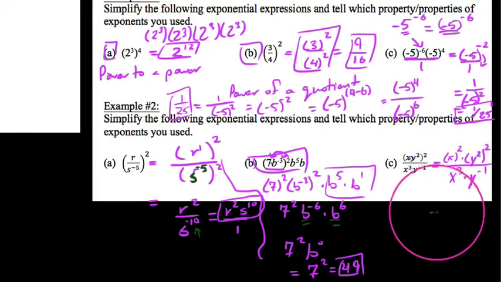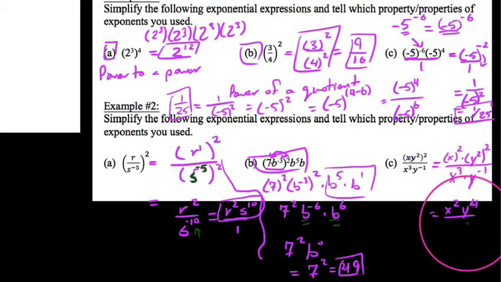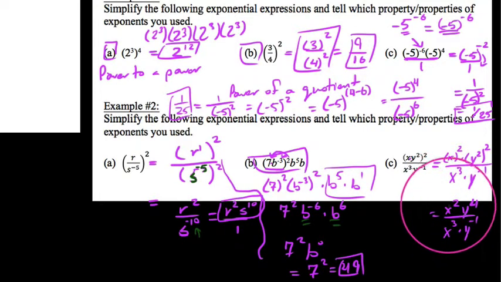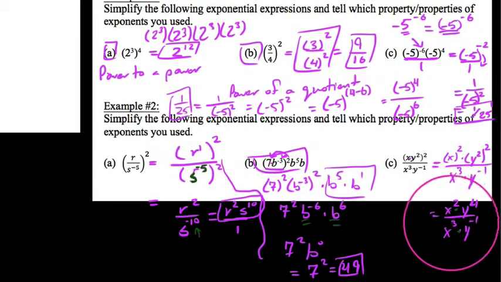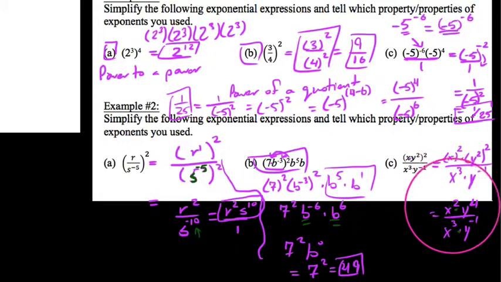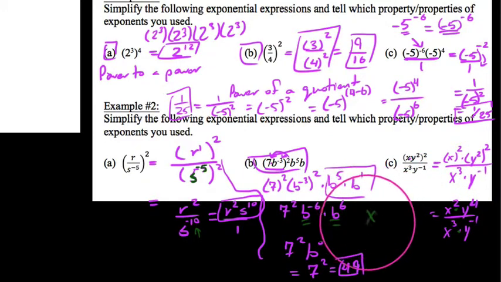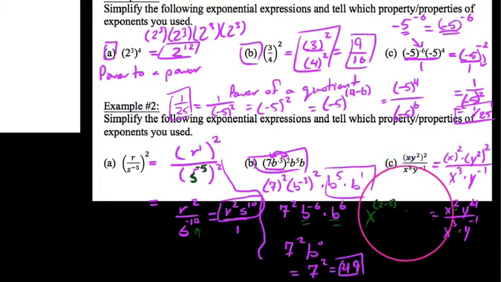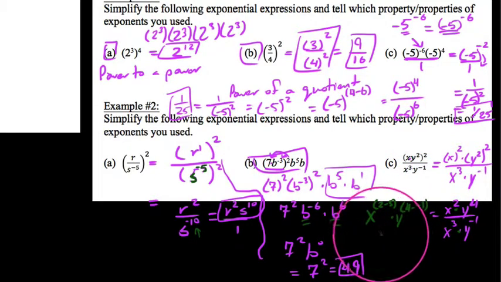Simplifying the top even further, we end up with just x squared on the left here, and y to the 2nd is y to the 2 times 2, which is y to the 4th. And then in the basement, we get x to the 3rd, and y to the negative 1. So now we have a few moves at this point. One that I think is pretty standard fare, and I want everybody to be doing, is the quotient property. We have to do it with the things that have the same base. If I said x to the second over x to the third, that would be x to the 2 minus 3 power. And if I said y to the fourth over y to the negative 1, I actually get y to the 4 minus a negative 1.